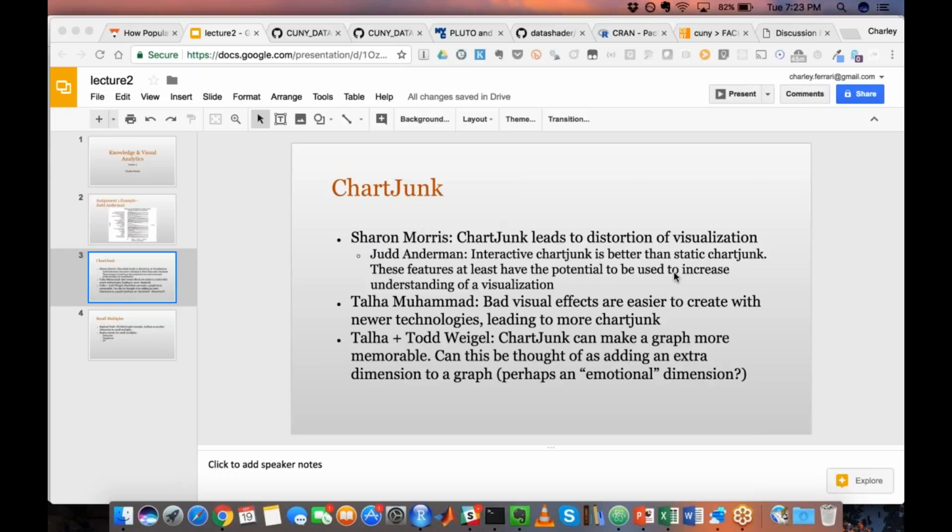So while there is a balance, which a lot of people touched on, memorability isn't really what we should be focusing on. Anyone else have any comments on chart junk before we move on to small multiples?